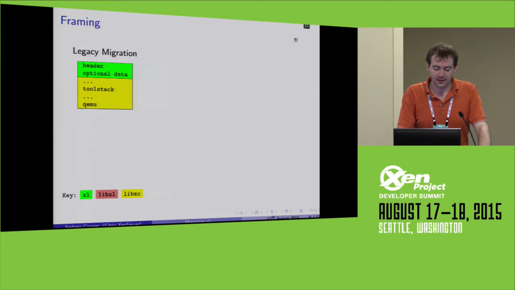So here's an example of what it looks like. This is looking at the framing of the stream. So legacy migration had, assuming libxl toolstack here, XL can be logically replaced with libvirt or whatever else. In the XL case, there's the header, and then there's the optional data that's a little less optional than its name implies.